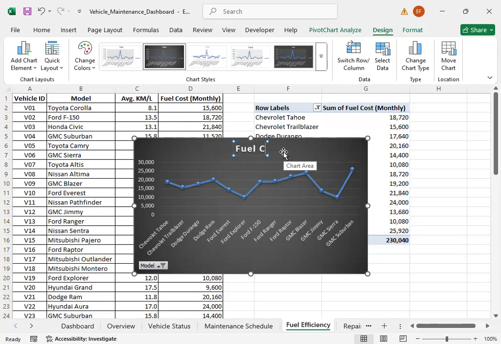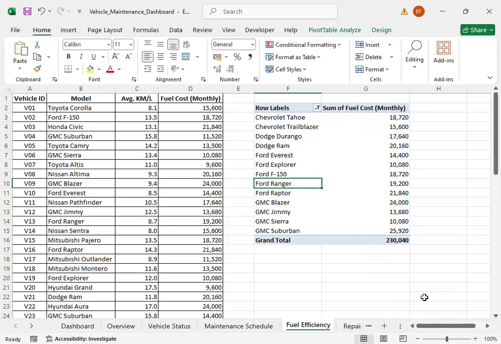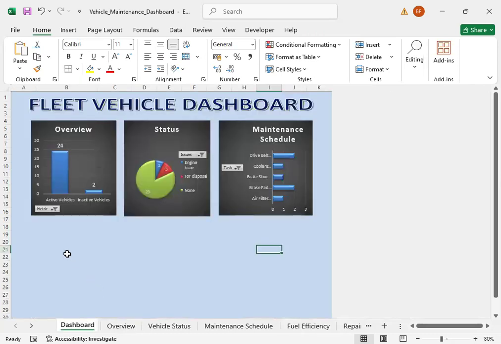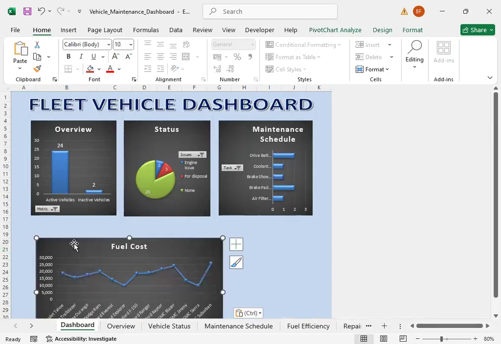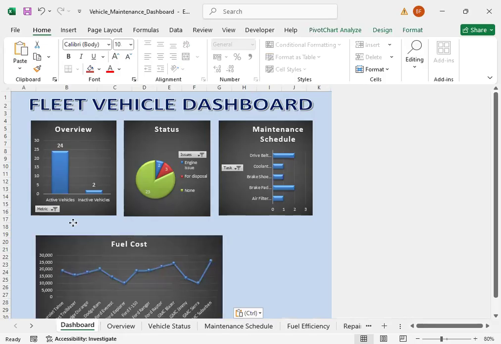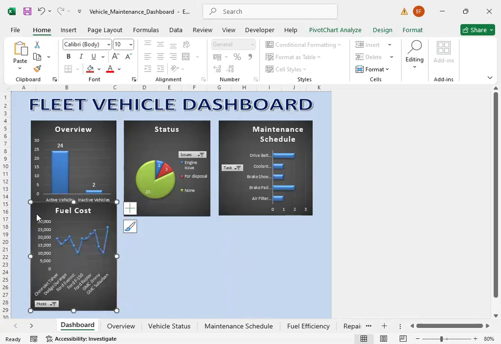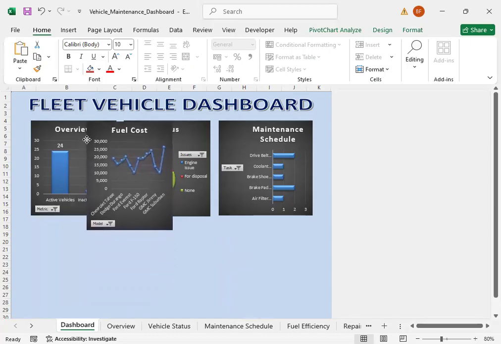Then I'm gonna cut that and move it to the dashboard, then paste, Control V. It's up to you to make it look more beautiful, more fancy.